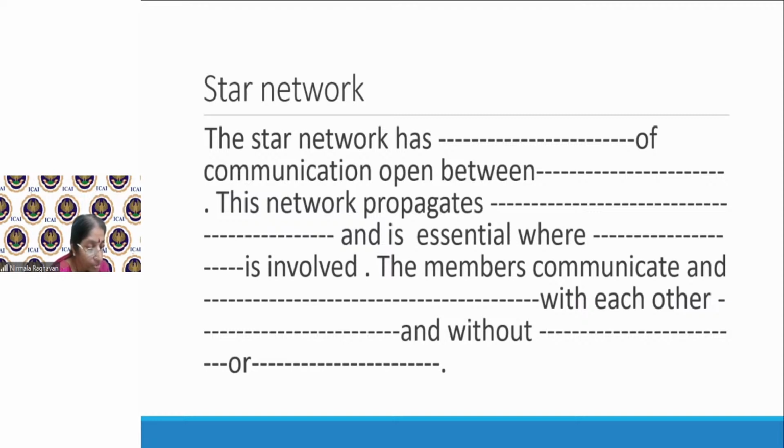Hindrance is block. Multiple channel because they are open. Anybody can walk into the director's room or the managing director's room or the CEO's room to convey a message or take instructions. Chain network goes through the hierarchy. CEO to the director, director to the head to the project leader to the team. It goes stepwise according to the hierarchy. Therefore, it makes it difficult. Multiple channels is at the same time, people can talk to different people.